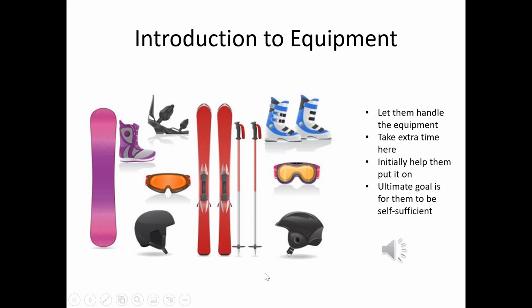So you may spend 20 minutes, half an hour, explaining the equipment, letting them handle the equipment before you move on to actually putting on the equipment and going out skiing. If they're handling skis, maybe they should be wearing gloves, especially if the skis have been recently tuned. We don't want people to cut their hands on the skis, on the edges, before we even go skiing. If they need to go to the rentals, you probably need to go with them. They're going to need some guiding through the process, and they're going to need some guiding putting on their boots, carrying their skis, etc.